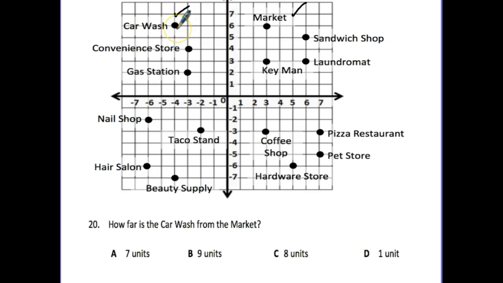Okay, so the easiest way to find the distance is I'm just going to count the squares. If I'm starting here, this is not going to count as 1. So there's 1, 2, 3, 4, 5, 6, 7. You could have also added the absolute value of -4 and 3. The absolute value of -4 is 4. 4 plus 3 is 7. Either way, either counting the squares or adding the absolute values would have given you the correct answer.